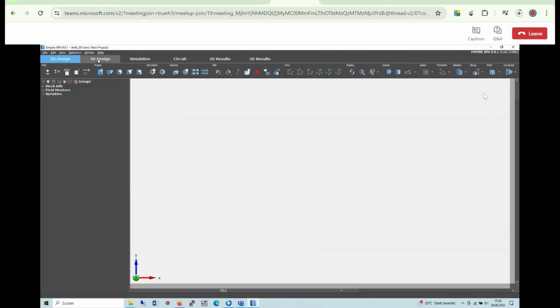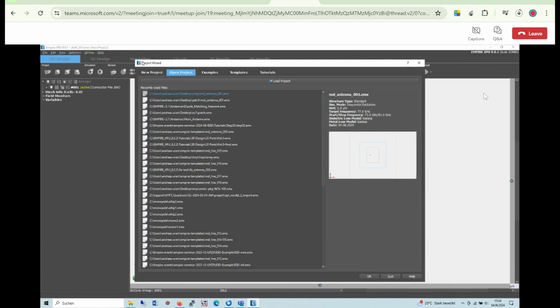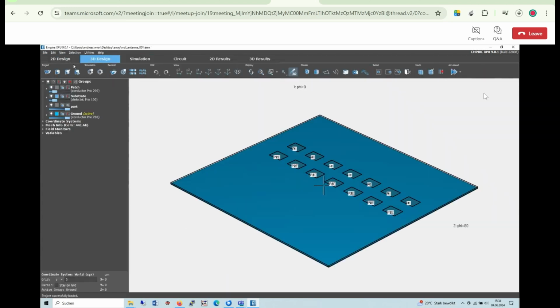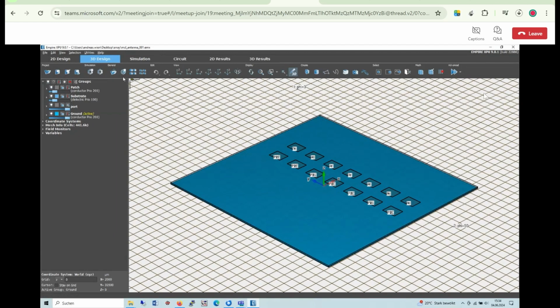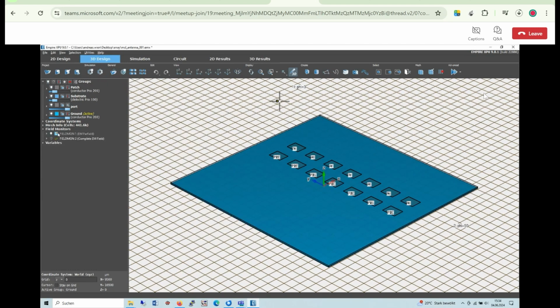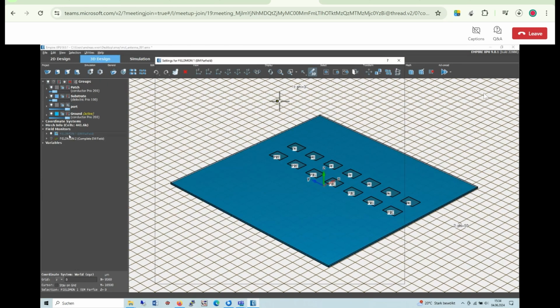Our front to back ratio is, let's go back to the results. Okay. To the far field monitor, and here we have the far field settings.